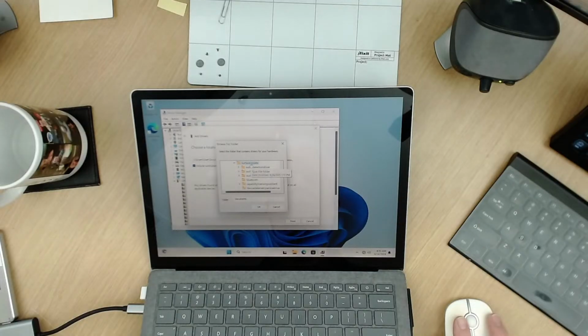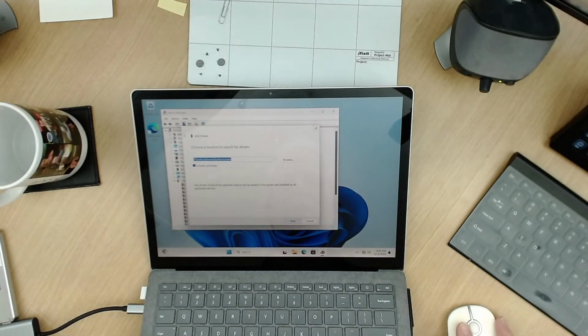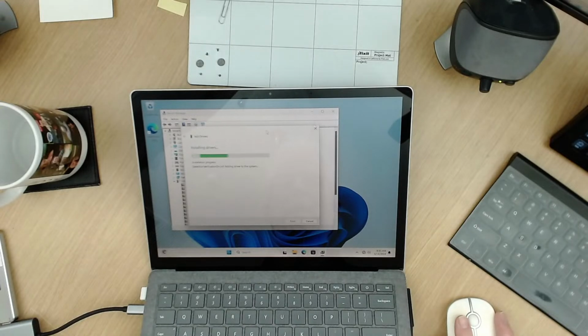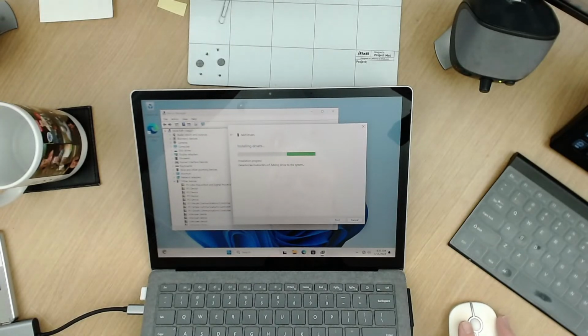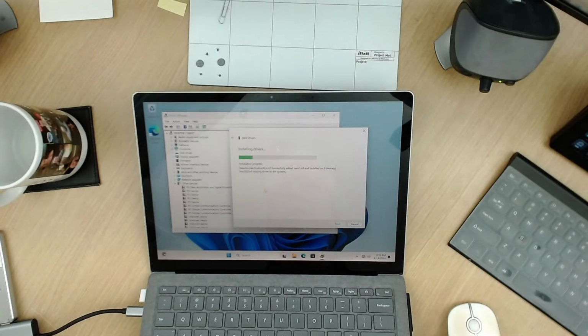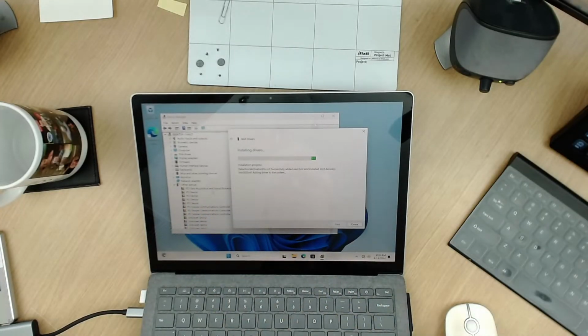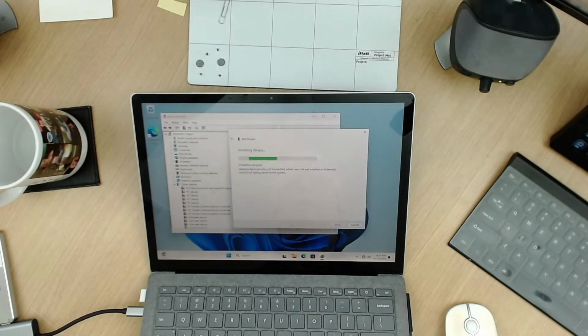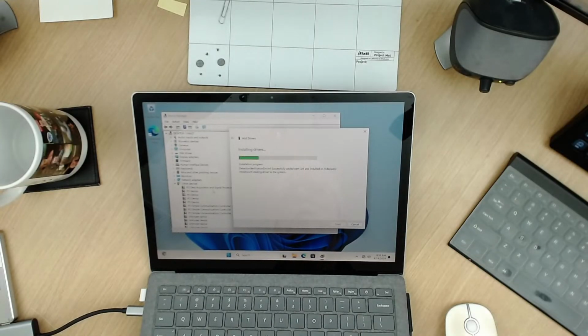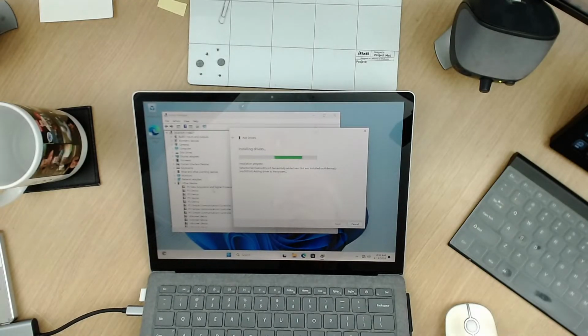So then I'm going to click on this Surface Update folder, click OK, and then click Next, and we'll see how much, if anything, gets fixed by this. Watch these device drivers on the left-hand side to see what happens. And then regardless of what happens, I think I'm going to go ahead and do the restore.